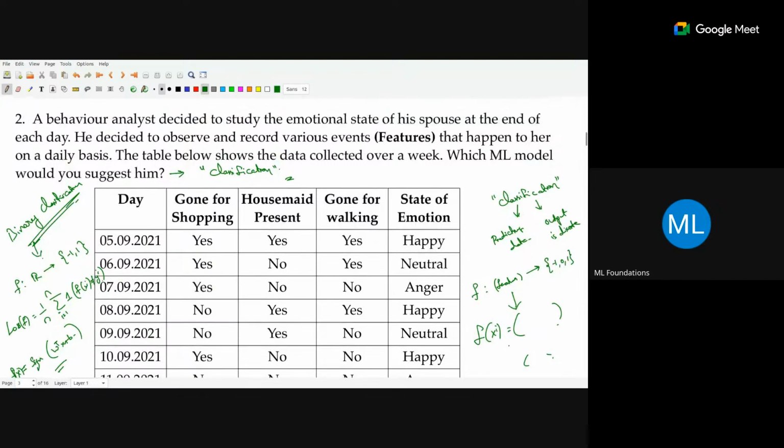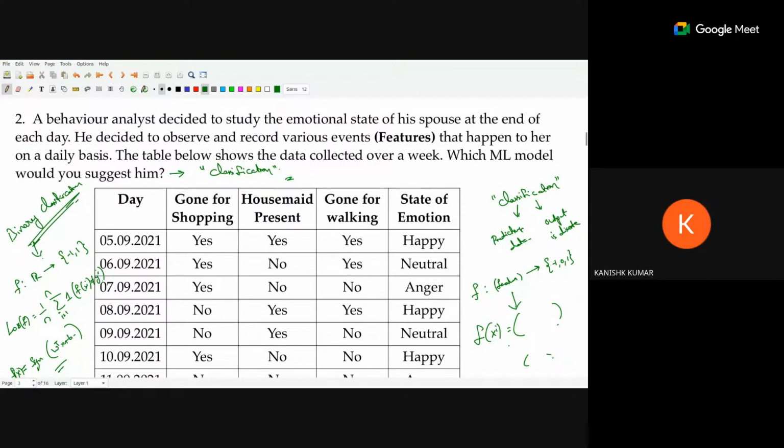Sir, here we cannot use the sign function? No, here you cannot use sign, because you will get outputs of only -1 and 1. You won't get 0 at all if you use sign. So sign you can use for binary classification. Okay, let's not go beyond that.